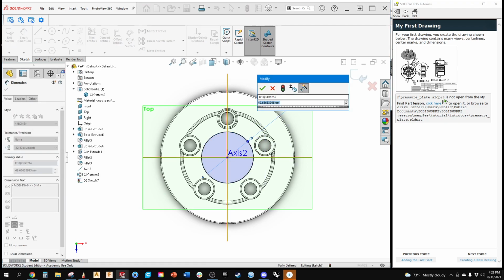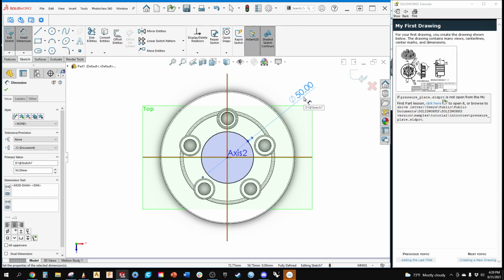Just to continue to reinforce this, I'm going to dimension it. I will always beat you up if I see dimensions that are 49.65633995. There's no way anybody needs that dimension that tight. Make it an even number. If it's 49.6, I'm fine. 65, you know, or 50. But you can't tell me when you're doing a sketch and a model that you need that tight of a tolerance. That's something that will drive engineers batty.